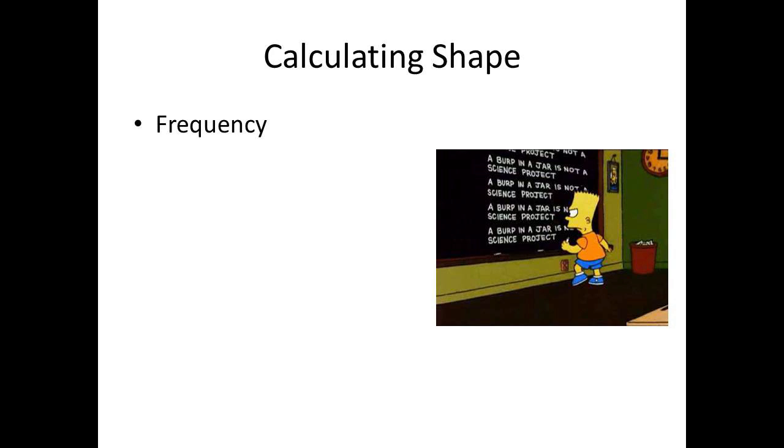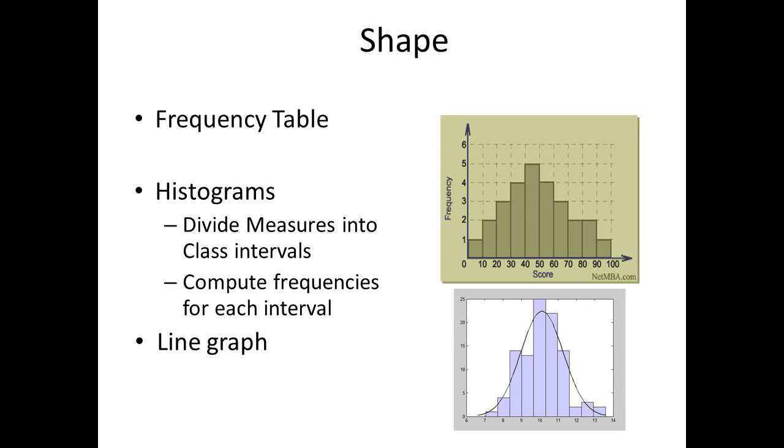So let's say we were measuring temperature again, and we want to describe the shape of the temperature measurement. So we're going to count up the number of times it was 1 degree, and then count up the number of times it was 2 degrees, and the number of times it was 3 degrees, etc. Once we've calculated the frequencies for each point along the continuous scale, we put it in a frequency table, same as we would have done before, and draw a frequency graph.